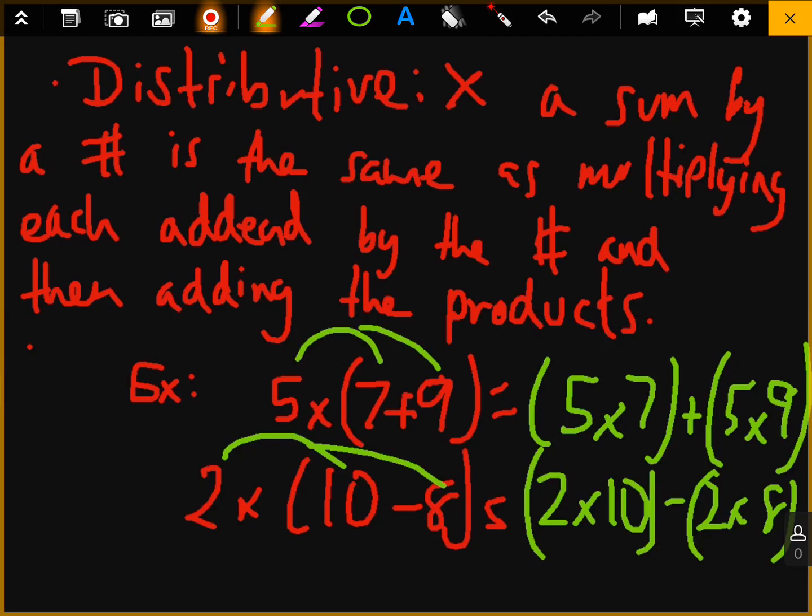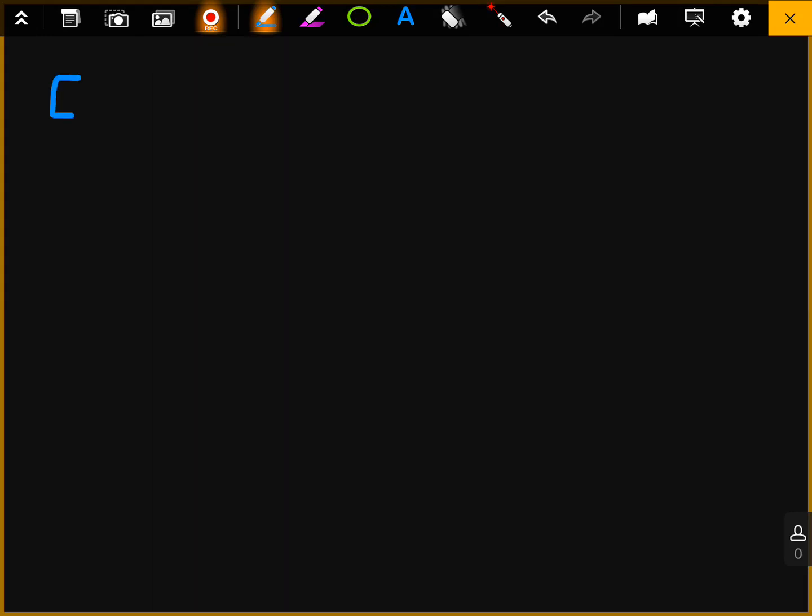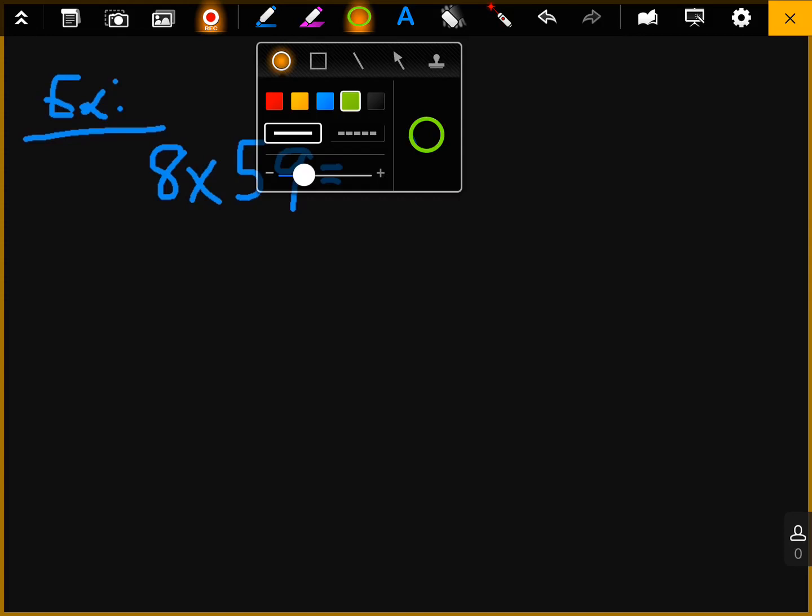So, you're thinking, these are all great definitions, but how are we going to see this, Mr. Morales? Well, we're going to see this in a couple examples. I'm going to give you 3 examples. This is going to help you with your mental math and with solving problems that you won't be able to solve with a calculator, or if you don't have a calculator. So let's say we have 8 times 59. Well, I could say, this is the same as 8.